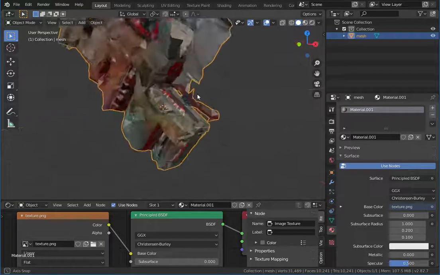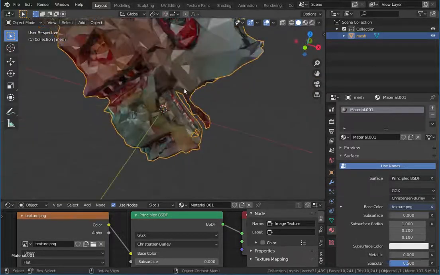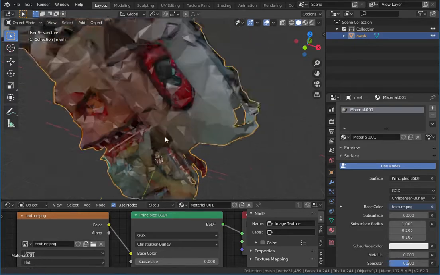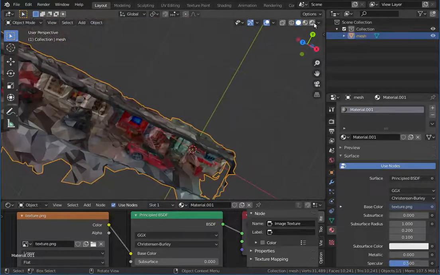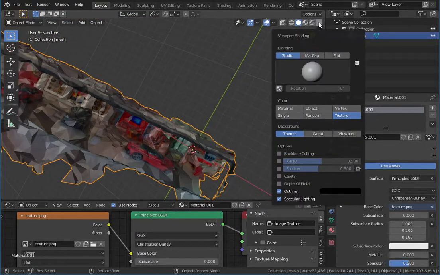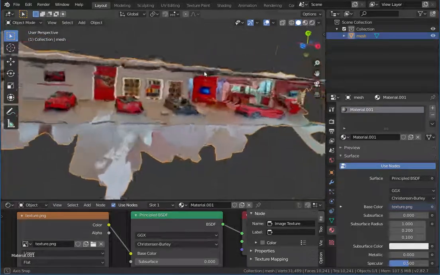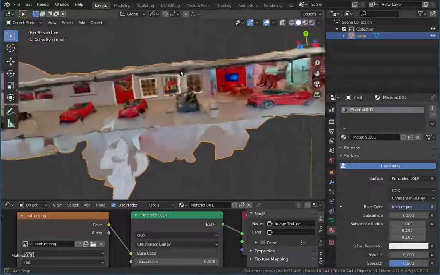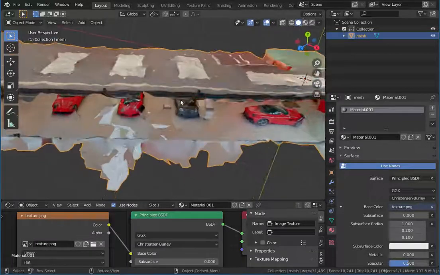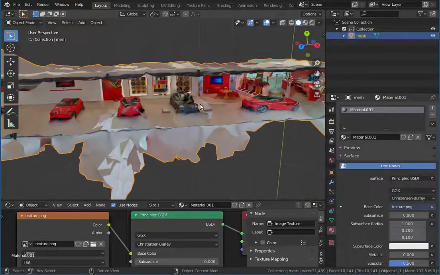Finally, if you want to show the colors exactly as they are in the mesh, you can choose in the top right, under Lighting, the Flat mode. And then you have the mesh textured exactly like this. The mesh textured exactly as shown in the mesh texture. That's it.